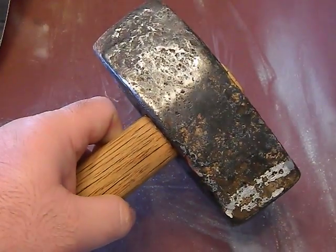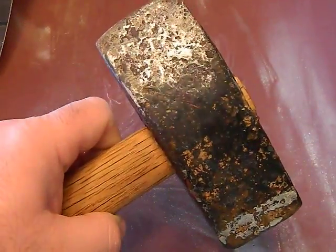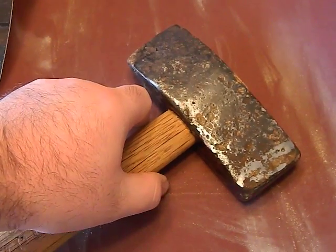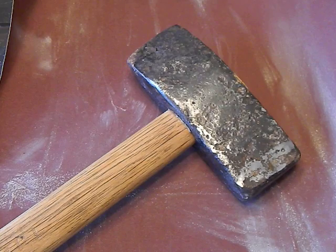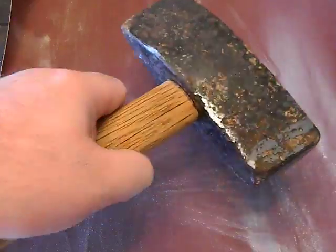used look to it. There's still some pits in there with some rust, and it's not perfect. When I restore a project, I don't want it to look brand new. I don't want it to be shiny metal. I want it to look like an antique. I want it to look like this is hanging in someone's garage. Well, in this case, this was in the dirt for probably decades, so I don't want it to look brand new. I want it to have this look to it. So I really like that look.